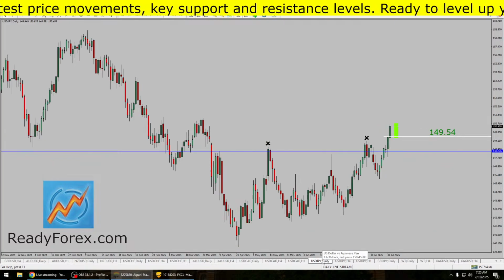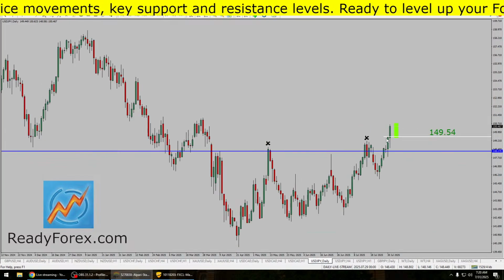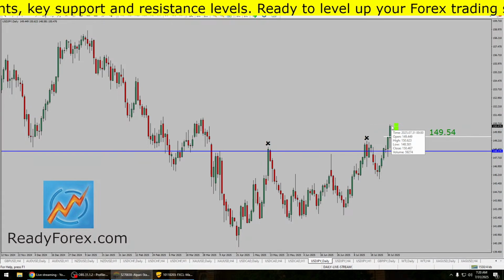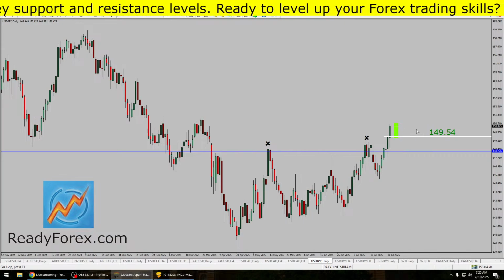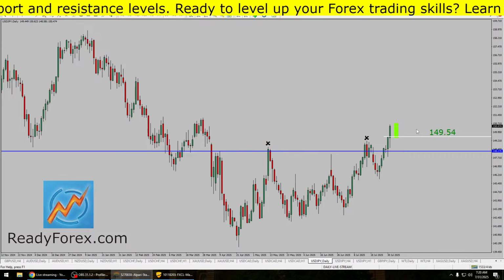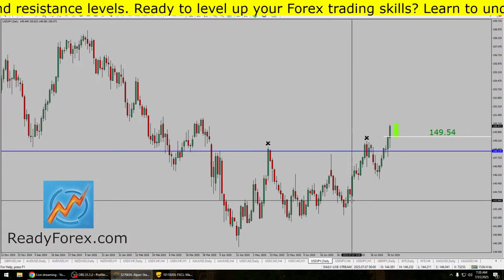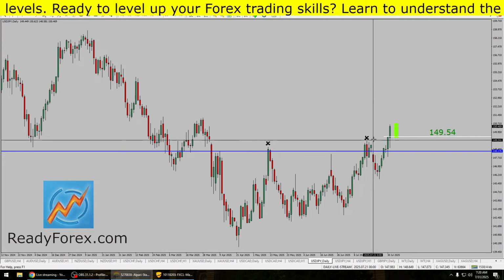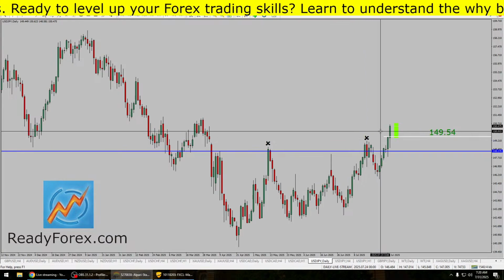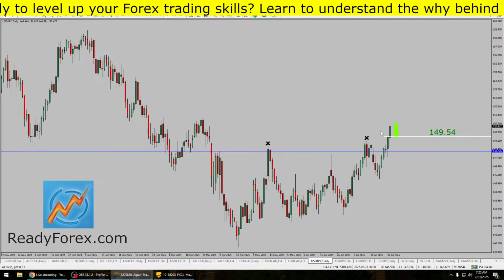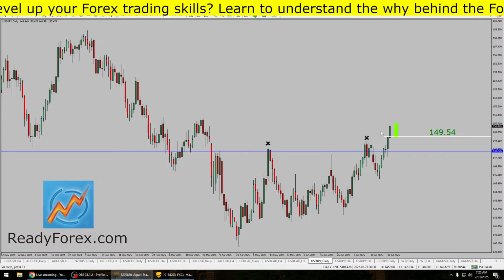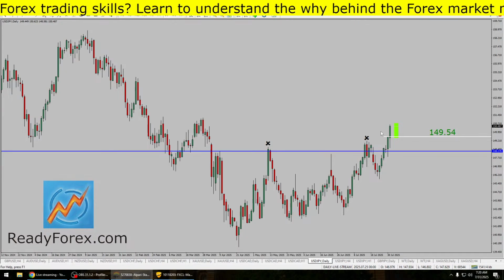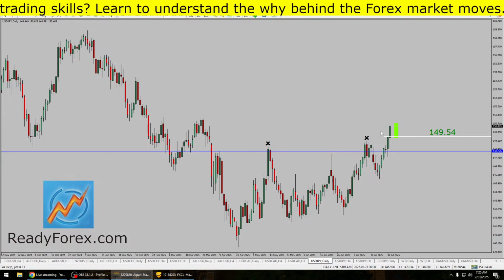Next one is the US dollar JPY. So we got the bullish breakout. We did not get a close over here, but the way I see this is a clear bullish breakout now above 149.54 area. Now we got this overlapping wave structure. This looks to me like we got a double zigzag pattern, and I will try to upload a separate video on US dollar versus Japanese yen currency pair later today when I end this live stream.